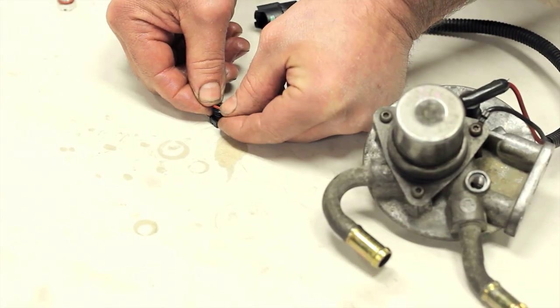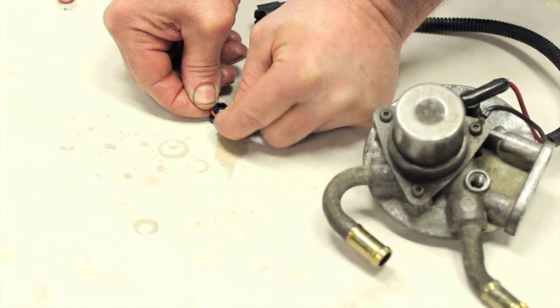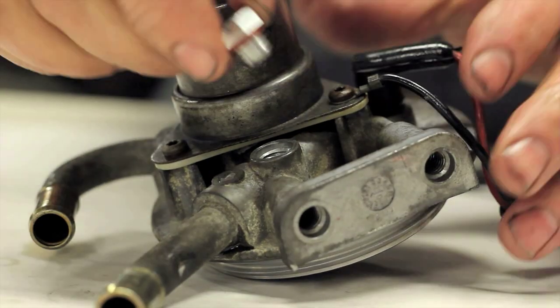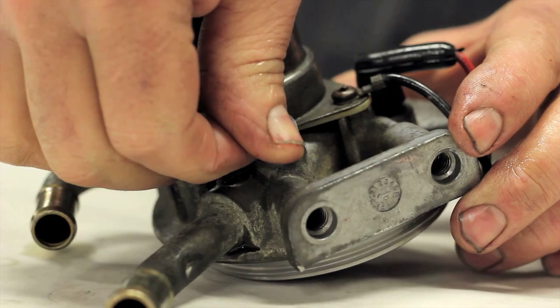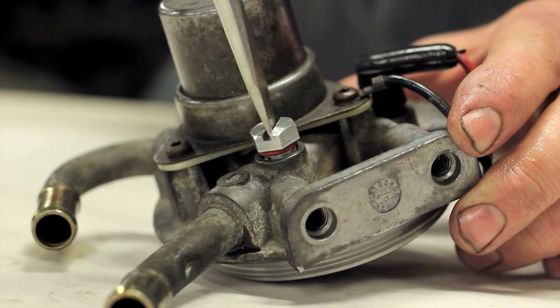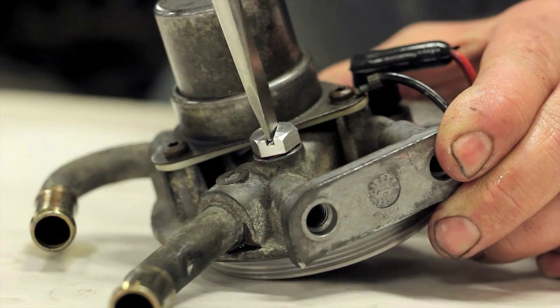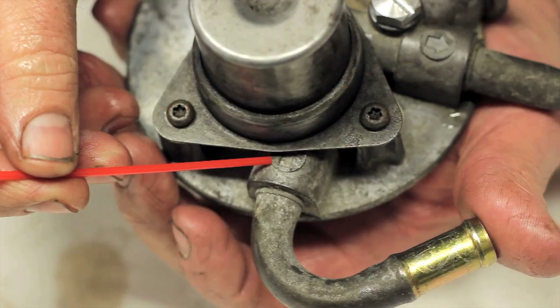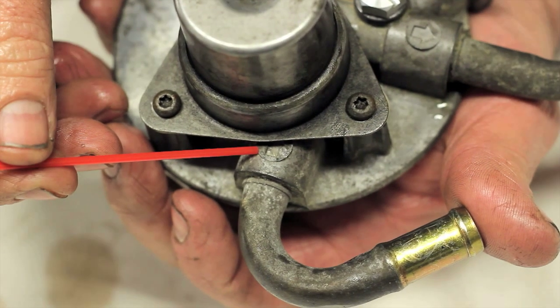Install the new orange o-ring onto the bleeder screw. This is also a great time to upgrade to an aluminum bleeder screw, which is not prone to cracking or stripping out like the plastic unit and is a direct replacement part. Note the arrow cast into the head indicating the direction of flow.